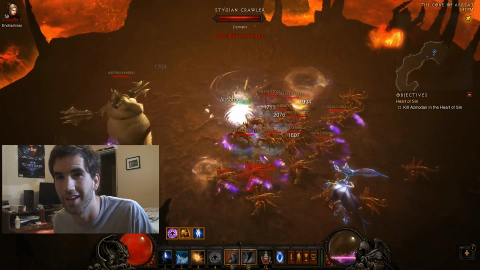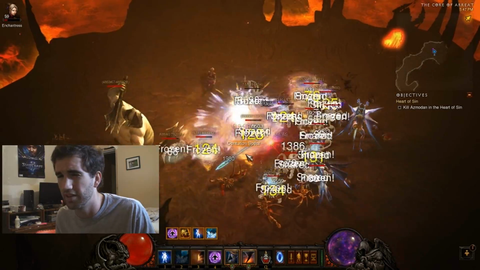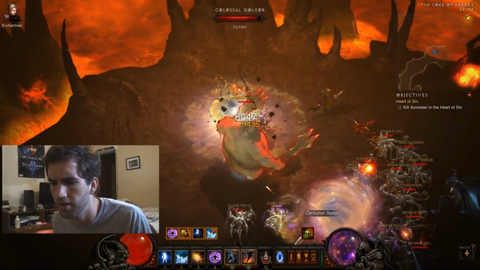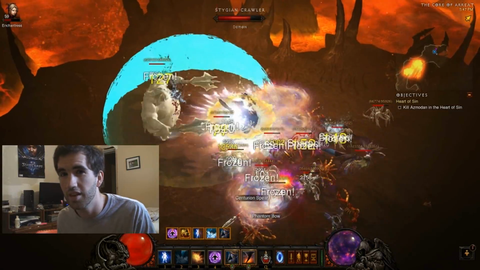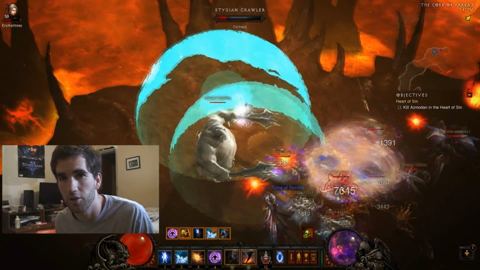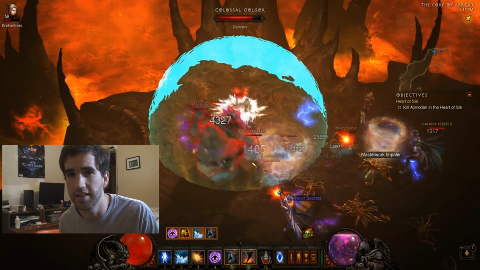Hey guys, it's Roha here, and I'm just going to do a quick video on my critical mass build. It has become very popular in the wizard community, and so I thought I'd do a quick video on it because I have been extremely successful with it. I cleared Inferno very quickly with my new wizard, and I wanted to show you guys how I did it.